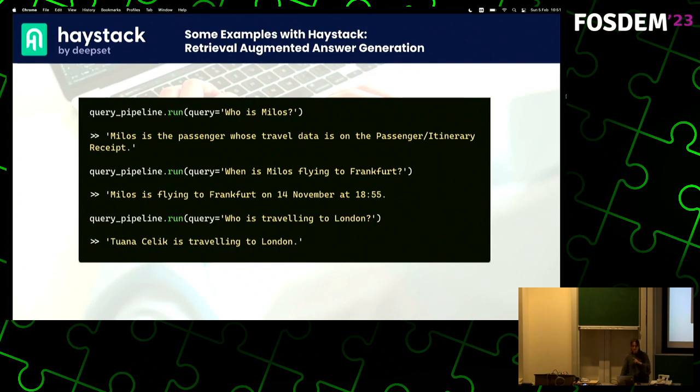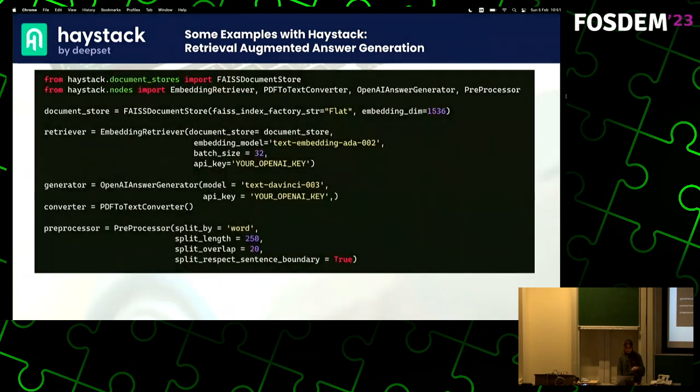Now, if I were to run, let's say, "when is Alfred traveling to Frankfurt?" What I haven't shown you here, because I think it goes a bit too deep into building these types of pipelines, is that for the OpenAI answer generator, I could actually provide examples and example documents.